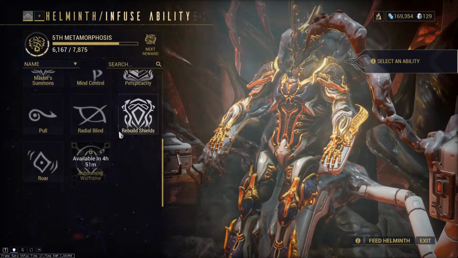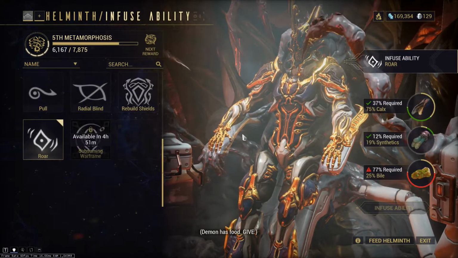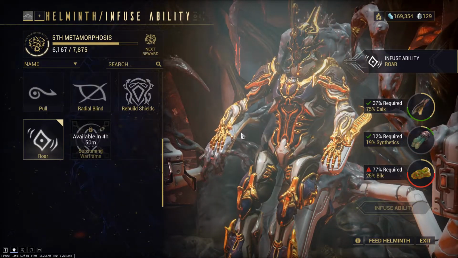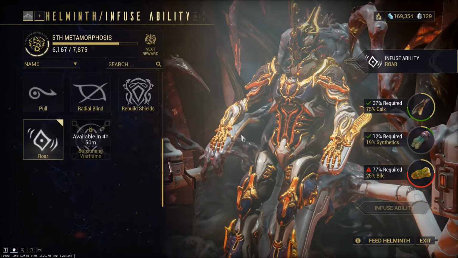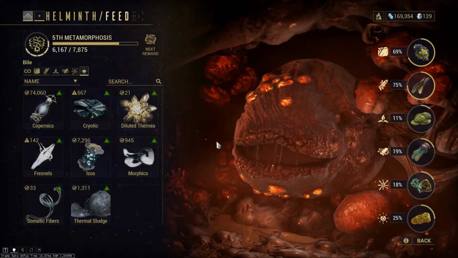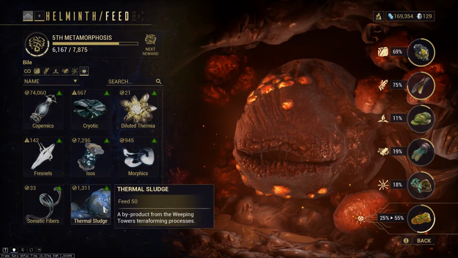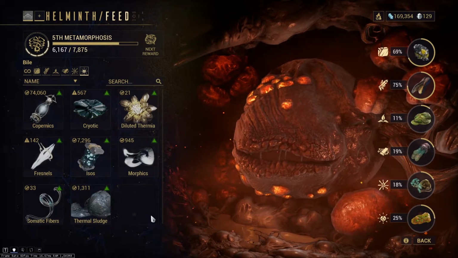Let's say I want to put Rhino's Roar onto my Inaros Prime. Infusing this ability requires 37% of calcs, 12% of synthetics, and 77% of bio, but I don't have enough bio, so I need to feed my Helminth first. It is currently craving all types of resources here, but I'm going to be feeding it Morphix and thermal sludge because those 2 types of resources are relatively abundant.